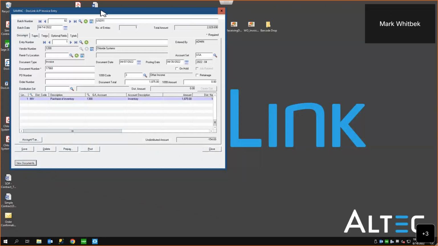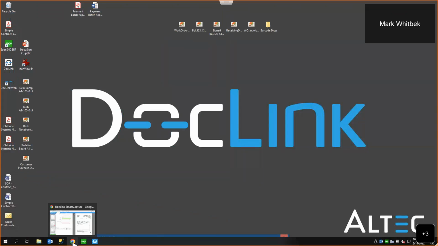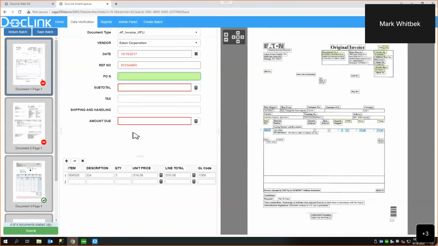So documents, like I mentioned, as far as invoices go, really come in one of two different ways: via email. If they're still paper, they're going to come in via the mail. You're going to de-envelope them and scan them in batches. Either way, they're most likely going to go through a process of OCR. So this is going to immediately allow you to save headcount and save time by not having to enter that data into Sage 300 manually. The way it does it is it's going to read the invoice as it comes in. We're going to extract all the information from it and then do something with that document.